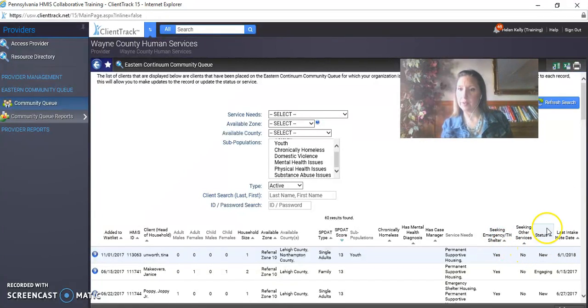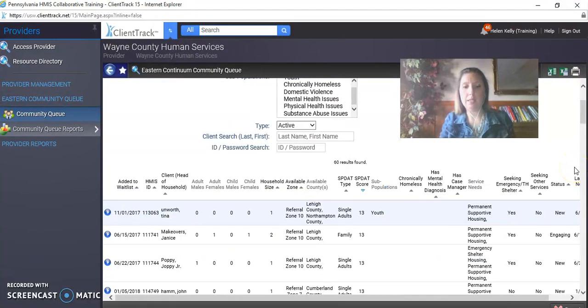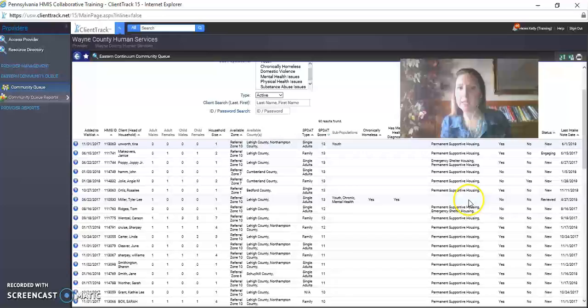Let's see, their status. So a few new statuses have been added recently. I'm recording the end of June, so it was just maybe 2 weeks ago or so that we got some new statuses, maybe 3 weeks ago. So you'll see someone is either going to be new, engaging, reviewed, or verifying, to kind of give you a gauge of who needs what kind of attention when you're on the queue. The last date that someone put in a note, and you can't see it here on the training environment. I suppose it wasn't updated yet, but there's an additional column that shows last intake note by.